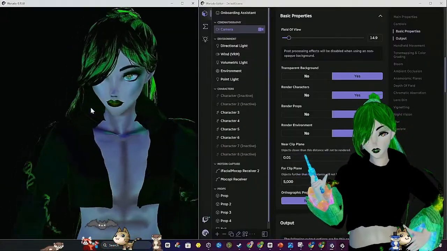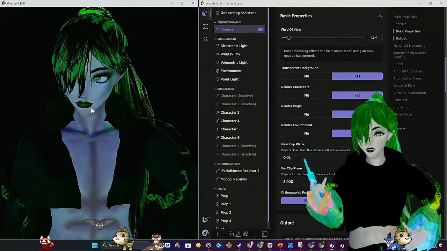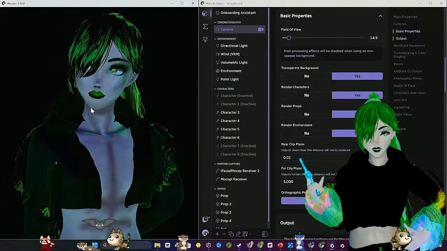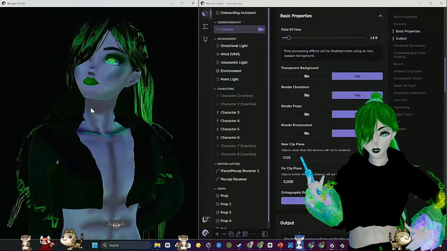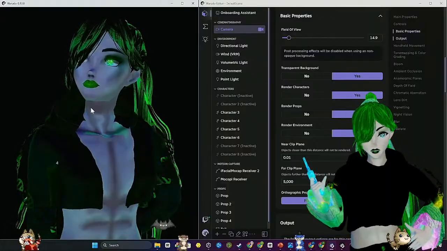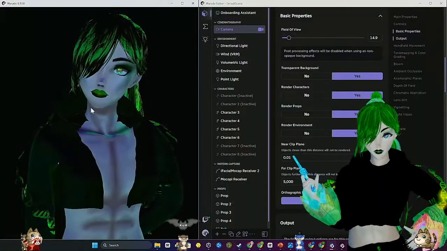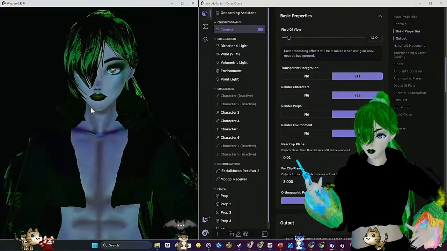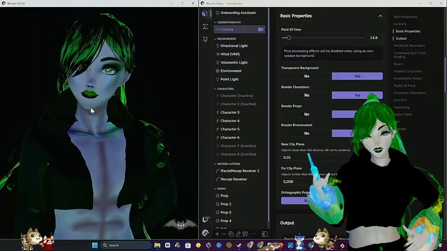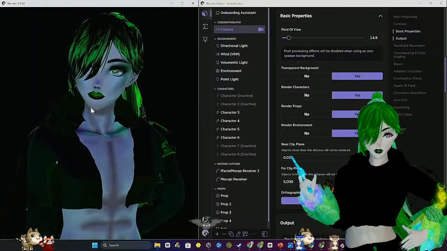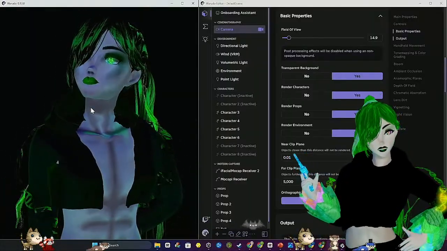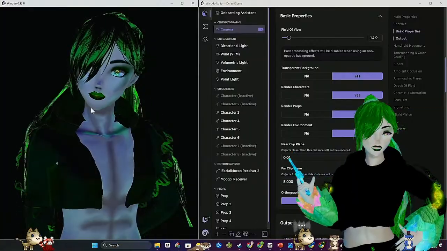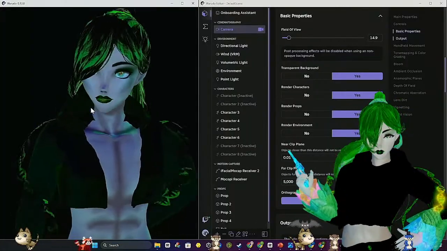Even when you set something to transparent, the information is still getting sent over. It's just telling the program it's invisible, but it still technically takes up pixels in resolution. So I suggest having your character take up as much of the screen as possible without anything going off screen, like when you flick your hair.